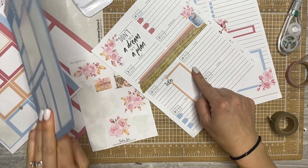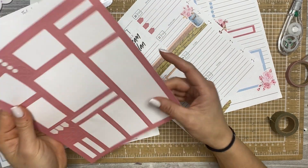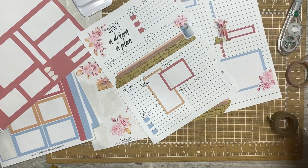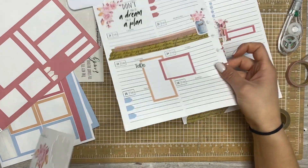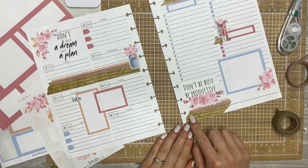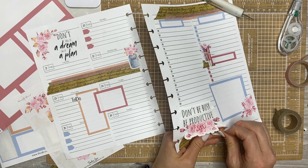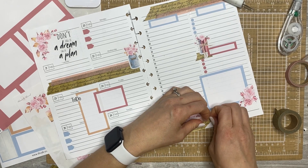I'll use another box on Friday — let me bring in the pink. That's really cute. But now I kind of wish I had put the washi over here because I want the washi to go down here. Can I move it? I'm sure I can — it's washi. I know I'm being nitpicky, but it's my spread and I can do what I want to.